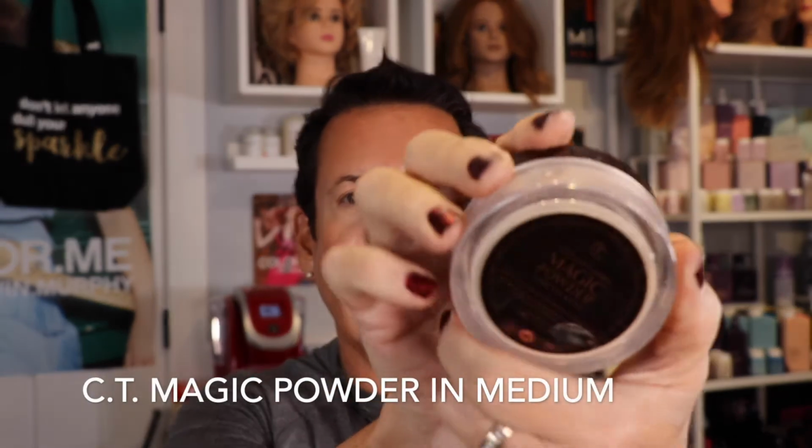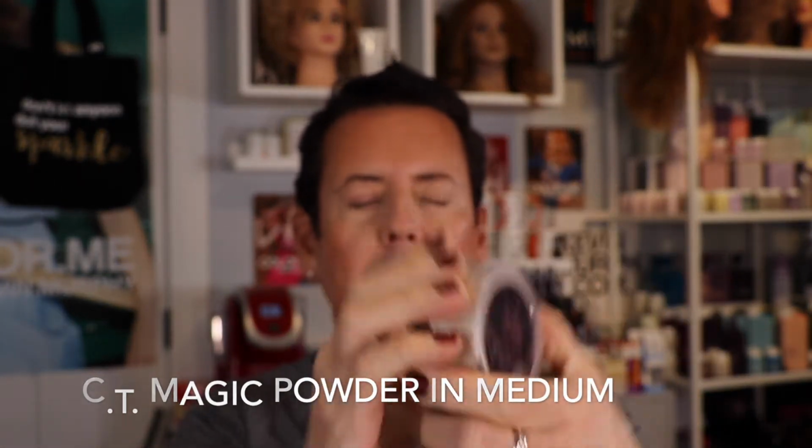So like I was telling you guys, the reason why I don't set the makeup with the powder and I use the setting spray first is because I noticed that every time that I put the powder and then put the setting spray and then dry the face, it was looking way too shiny for me. I set it after that. By the way, I'm using the magic powder from Tilbury, my favorite, and this is on the color medium, I believe, medium.